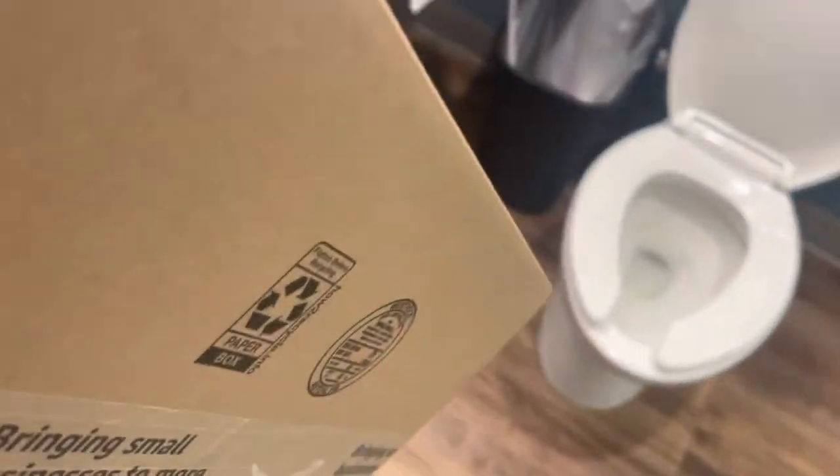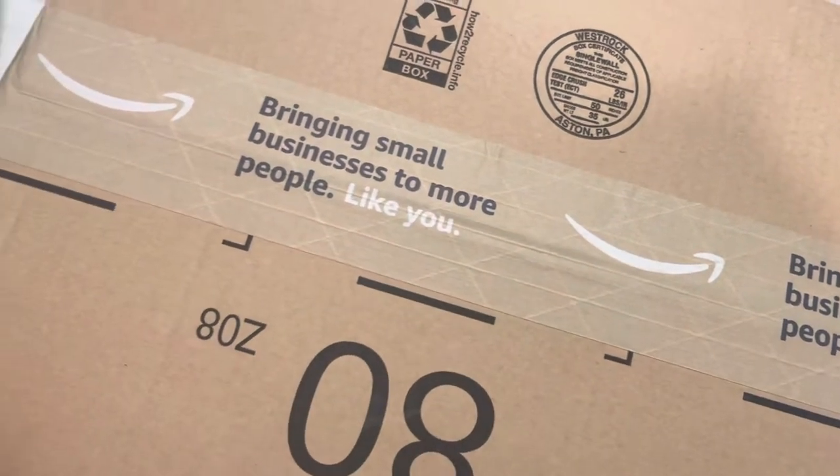I guess we can open it right here in the bathroom. I purposely held off — I did just wake up, so I'm not fully awake because I'm not really a morning person, but I really want to open this scale. I had it since Wednesday and today is Sunday, so I literally had it sitting in my car because I didn't feel like bringing it in. I was like, 'I'm gonna open it with them.'